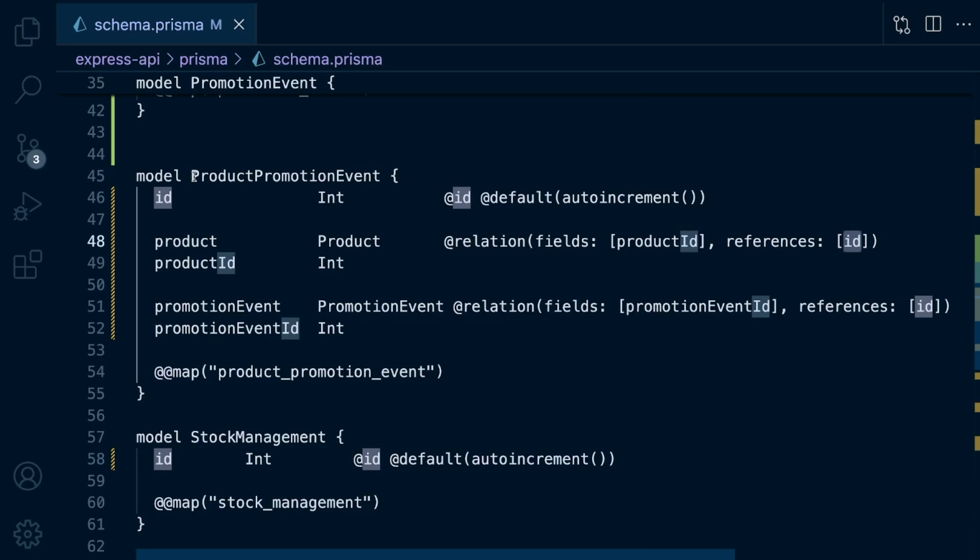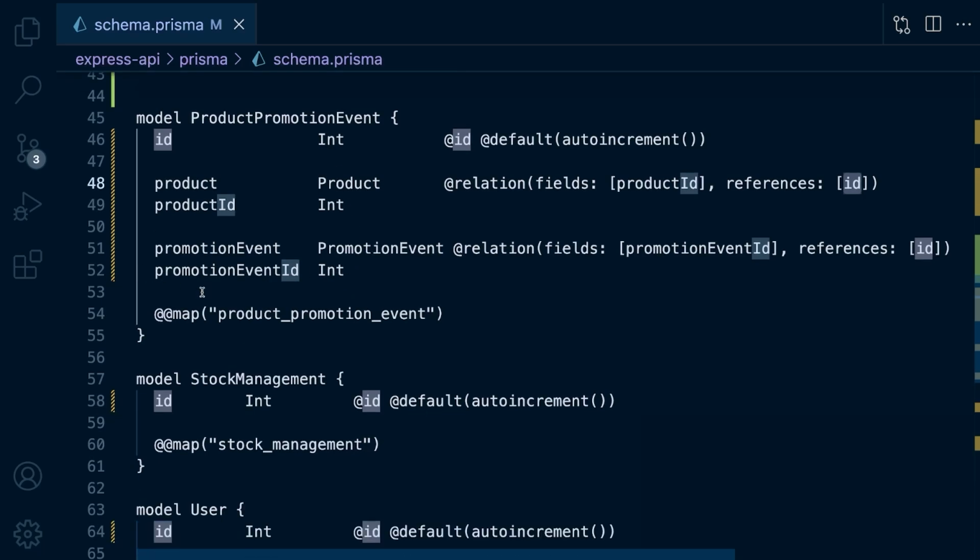Then we do the same for the promotion event. We specify that we want to make a relationship with the promotion event table, specify the field which stores the values in this table which correlates to promotion events, and then specify the field in the promotion event table that we are building relationships with.